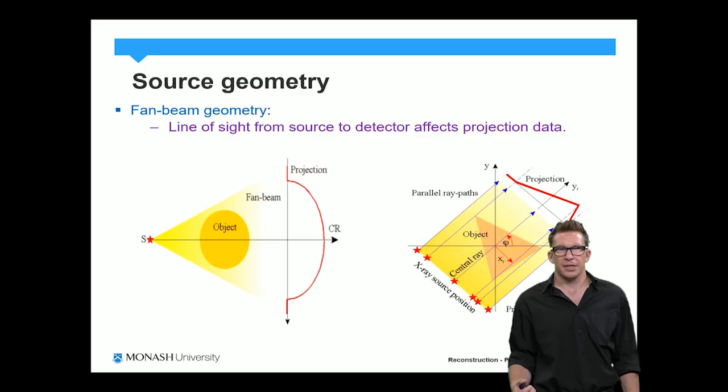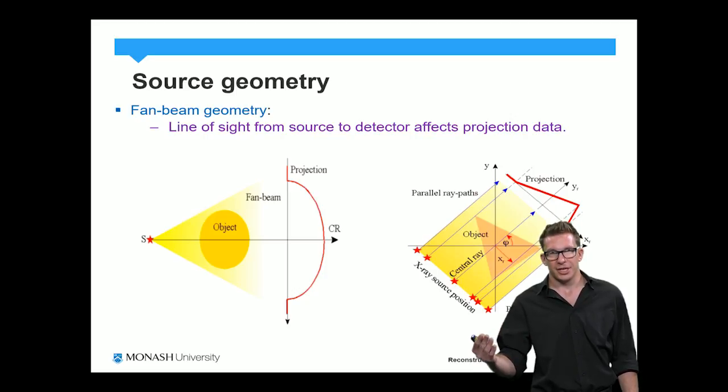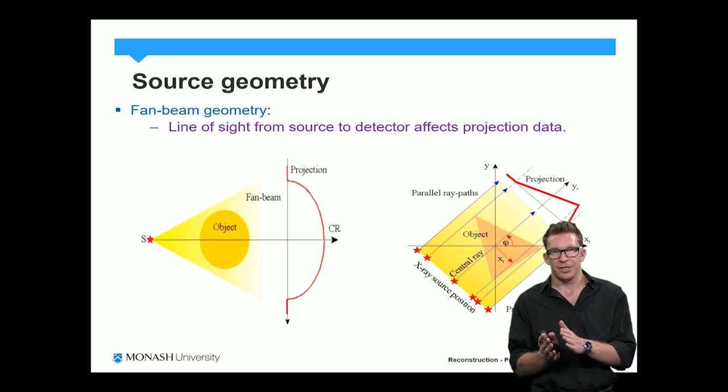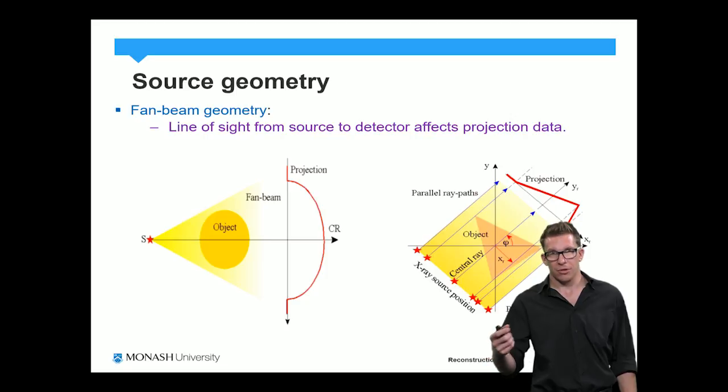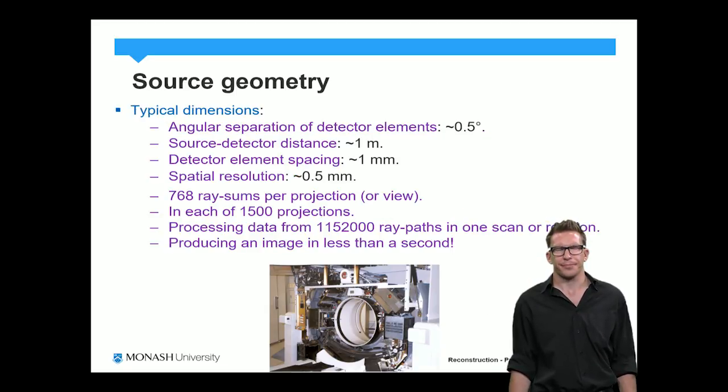Okay, one thing that you should consider is that most of the reconstruction processes, as this is a fairly elementary introduction to the course, relate to back projecting parallel rays. So although the data is actually acquired in a fan beam, we'll generally be discussing the back projection of the rays in a parallel configuration, as it's more straightforward mathematically to discuss. So to give you an idea of some of the numbers, the source to detector distance is generally of the order of a meter. The detector element spacing is generally of the order of about a millimeter or so, or even sub-millimeter, and we expect sub-millimeter spatial resolutions.